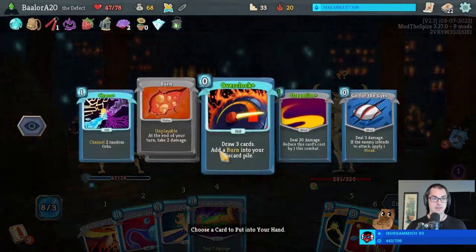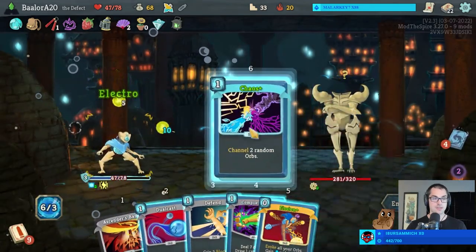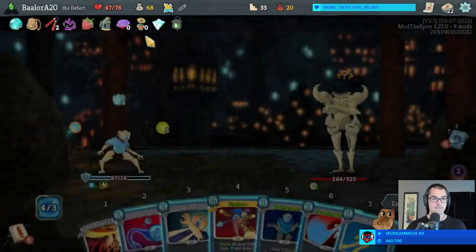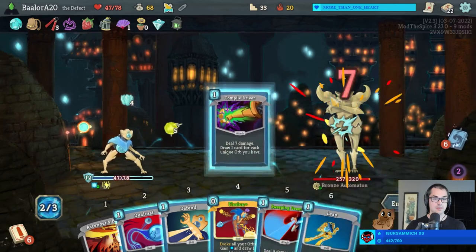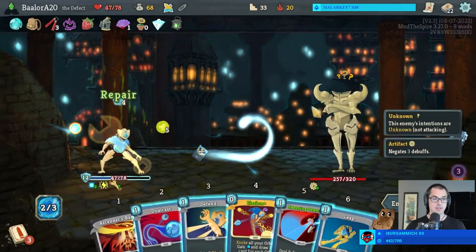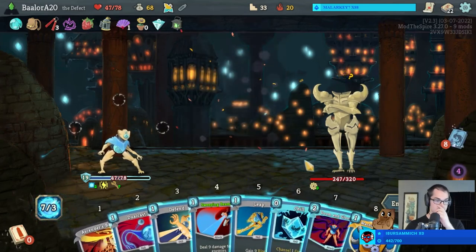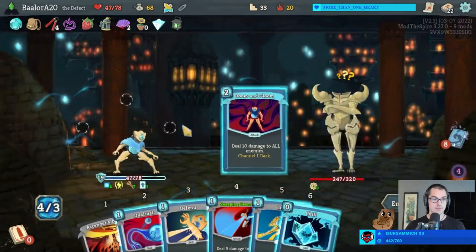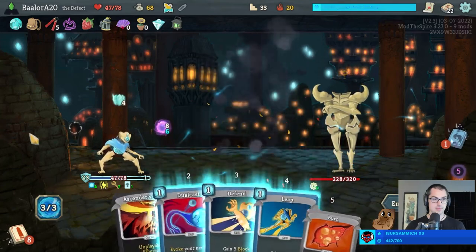Let's get the chaos back. Electro first, then chaos. Then compile driver. Then a hologram on compile driver. Get rid of a defend. Get this in play. Draw more cards. Get this in play. Dark Orb in play. Okay, there's our turn one.